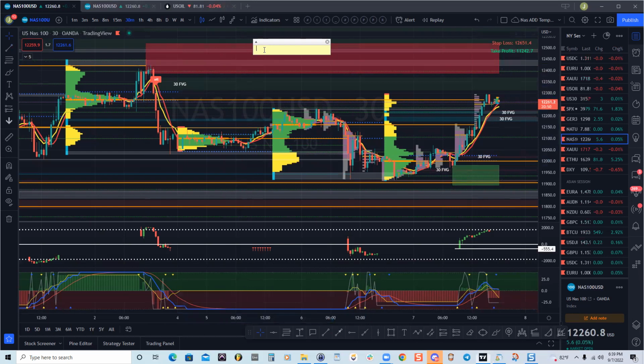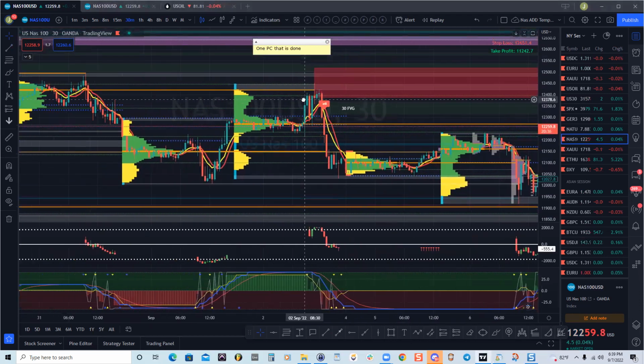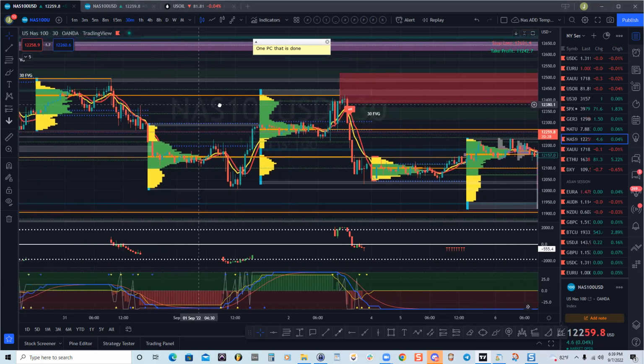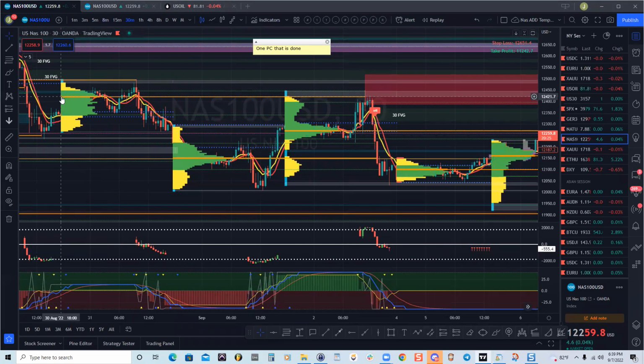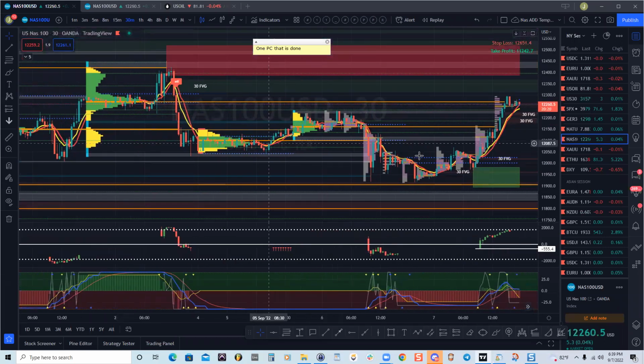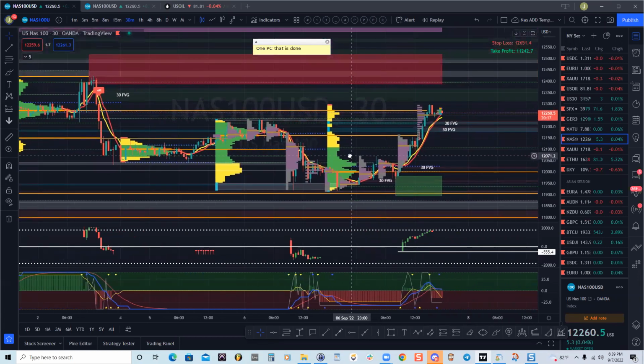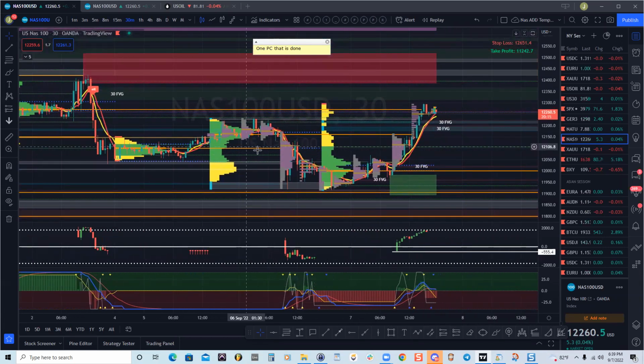So this is one PLC, right? That is violated, or where I say it's done, right? Because if we come over here, right, this PLC was a line at one time, right? It got formed here, right? So it got formed and it was a thin line. Like we look at a one that we have now. Where's one that we have now that's forming? Well, this one here formed and it died up because it got handled here.